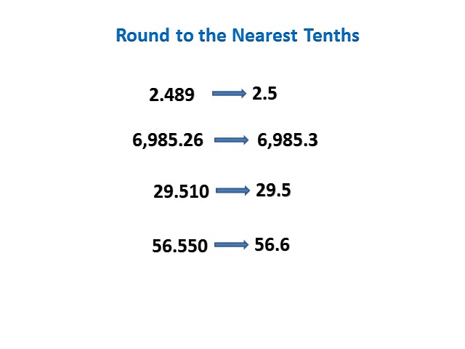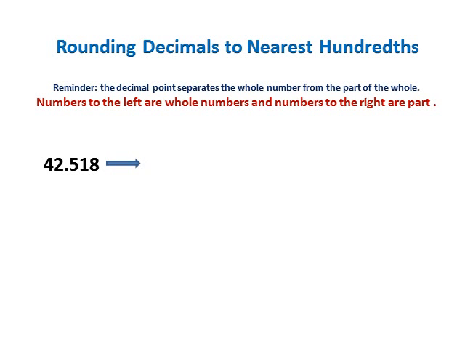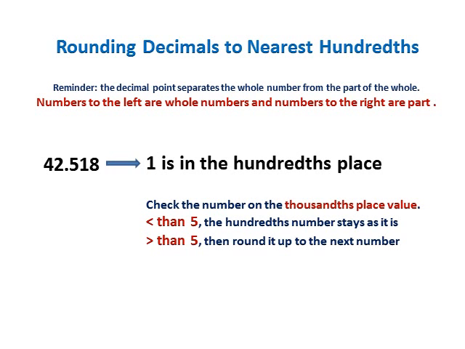So this becomes 56.6. Okay, so the next one will be rounding to the nearest hundredth. We'll be doing the same idea. For this number, the number in our hundredths place is 1. So that's the one that we need to round up or down. The number next to that is 8. So you have to check your thousandths place to see if it's less than 5 or equal to or greater than 5. If it's less than 5, then you retain the hundredths place. If it's equal to or greater than 5, then you round it up to the next hundredth. So in this case, since our hundredths place is 1 followed by 8, it is changed to 42.52.